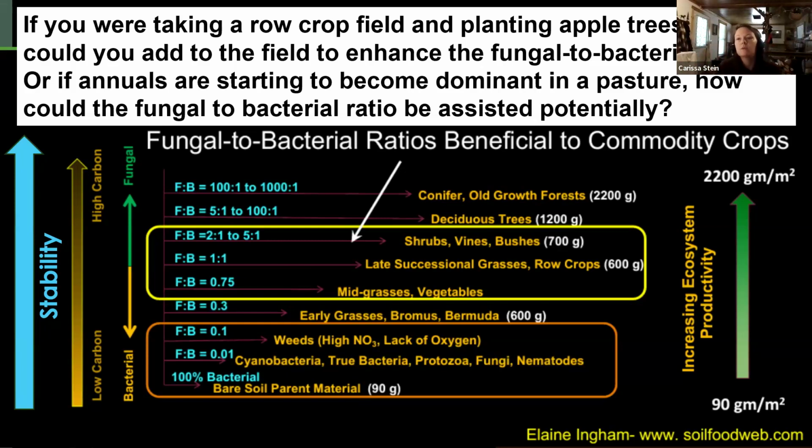The bacteria is probably still there. However, the stability and the type of population that are there are shifting out. I believe they're called K strategists versus R strategists. And I'm not quite sure I want to go down that rabbit hole. But overall, it's transitioning. And so those plants can give you that context, in the same way that you can kind of figure out what else is going on with these fungal to bacteria ratios that are important in these plant communities.